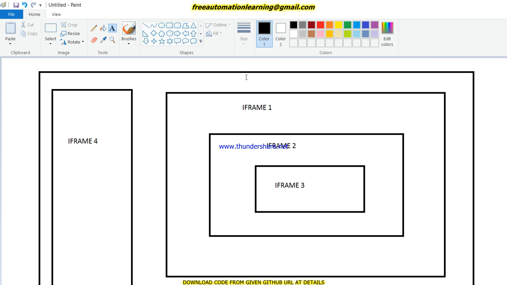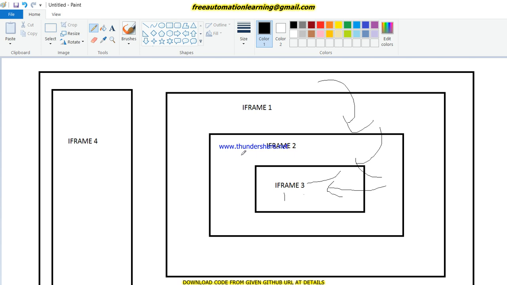If I come into the application and I have to work on this iframe, right? For this I have to switch into this iframe, and then do what I want to do. So for switching we have the frame method, right?